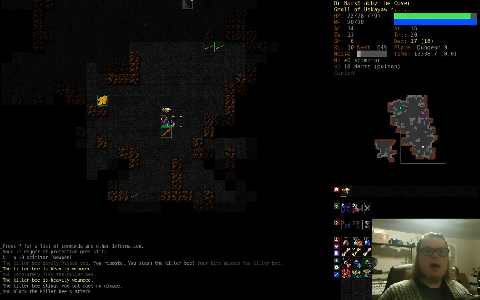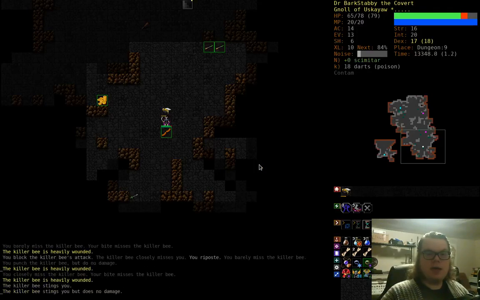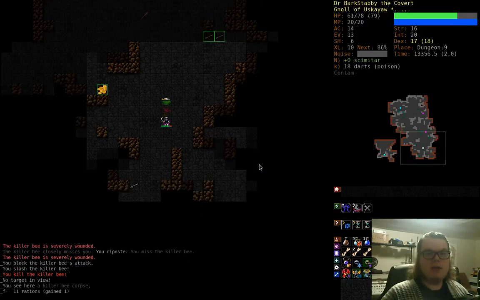So when the bee attacked me, you see that it says the killer bee barely misses you. You riposte. You slash the killer bee. So let's actually intentionally attack it. I'm hitting tab to intentionally attack it, and I eventually got it.